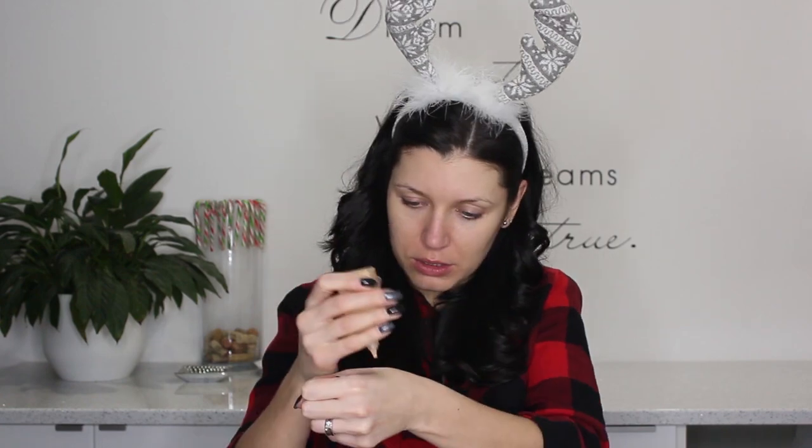For the foundation, I'm gonna use today Dior Forever Undercover 24-hour full coverage foundation. I love this foundation. By the way, I have oily combo skin, I have super dry cheeks and a super oily T-zone, so it's a nightmare when your skin can't make up its mind if it's dry or oily. I constantly struggle with not enough moisture, too much moisture, you know. So yeah, I have the shade 021 and I'm just gonna put it on my hand.